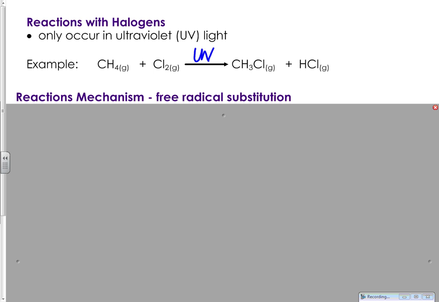Now, a free radical is just an element, any element, or compound for that matter, that has one single unpaired electron. Now, hopefully you know enough chemistry at this point in the game that you understand that electrons like to be paired. They do not like to be single like that. Electrons try hard to find pairs. And so this free radical is extremely reactive because it's trying to find an electron to pair up with.